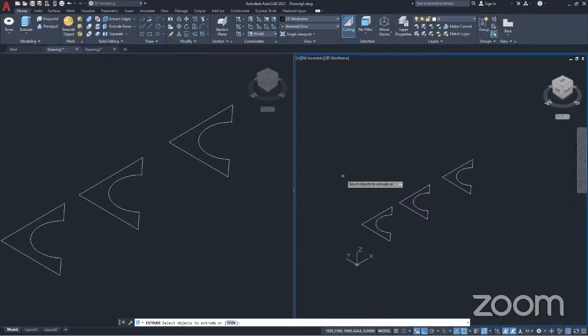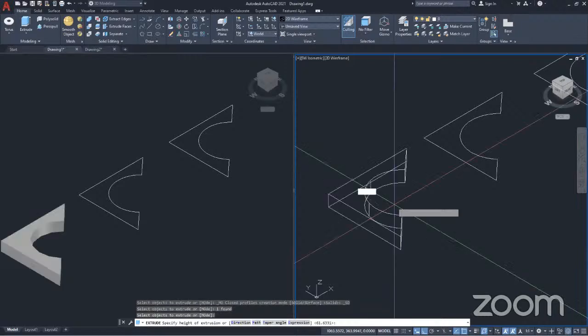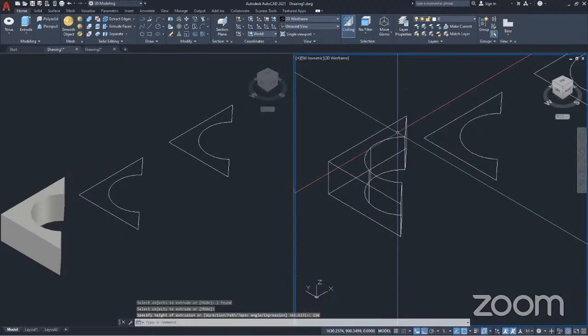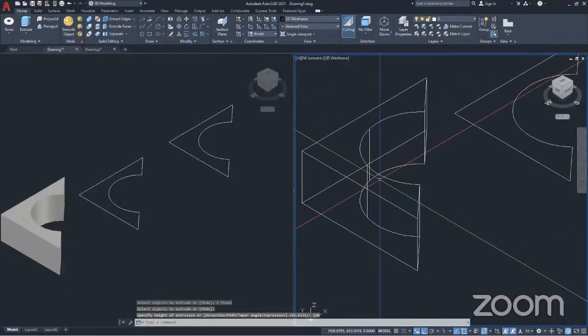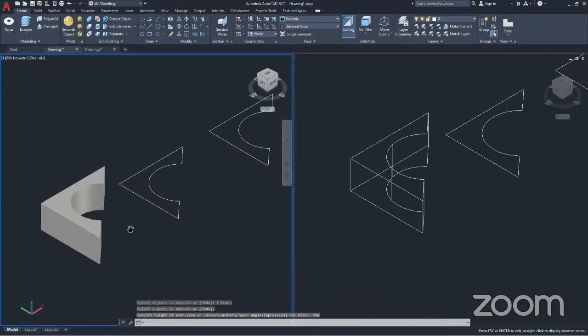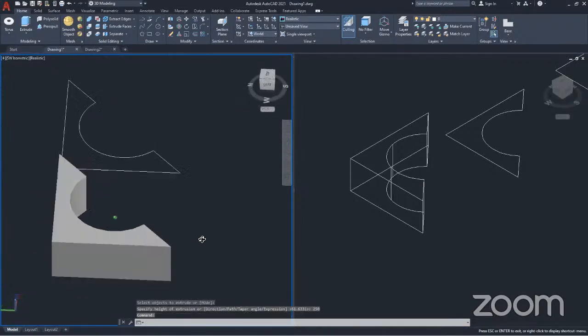You're pulling out. So now I'm going to select the first one and just do a normal extrude, by, in this case, let's say 250, like so. You can see it is now a solid.